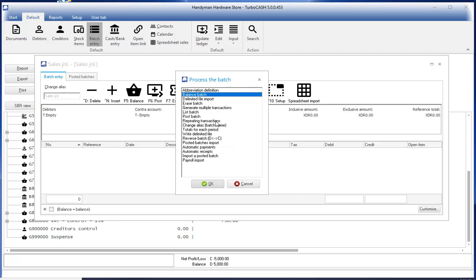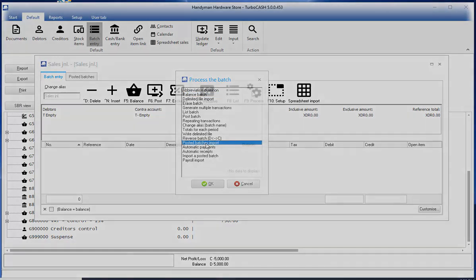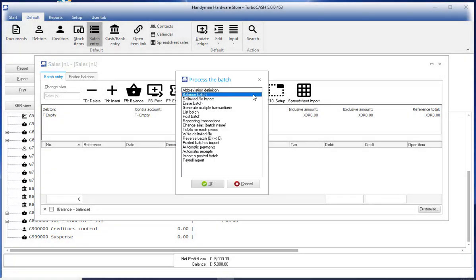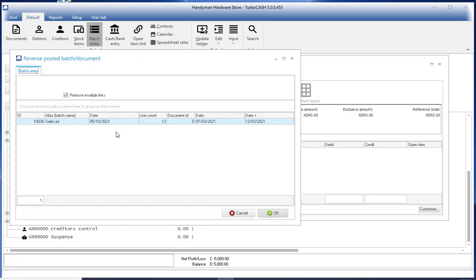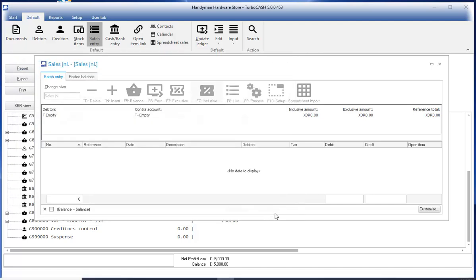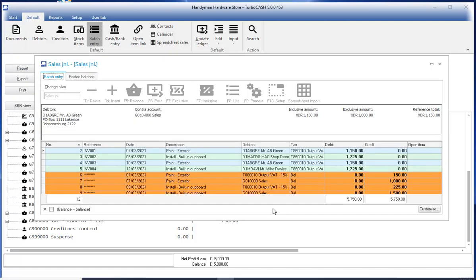The ability to post and unpost batches is a feature of TurboCASH, and it can happen that even after you've checked a batch, validated it, posted it, that you realize you've made errors. Traditional practice is that you need to reverse the posted batch with alternative transactions. Do this a few times and you end up with spaghetti in your ledger. With TurboCASH, you can unpost a given batch and redo it.